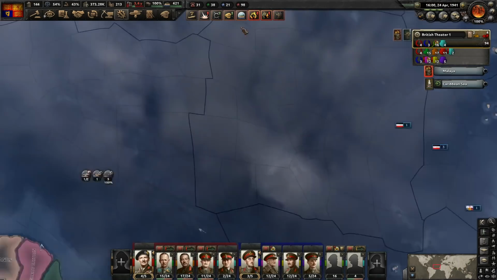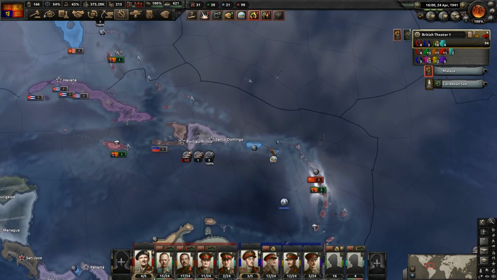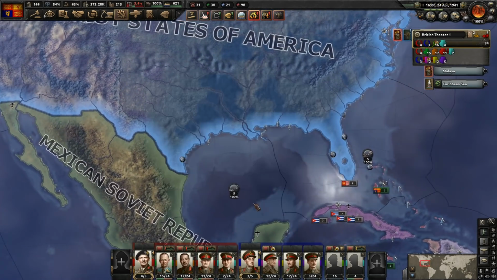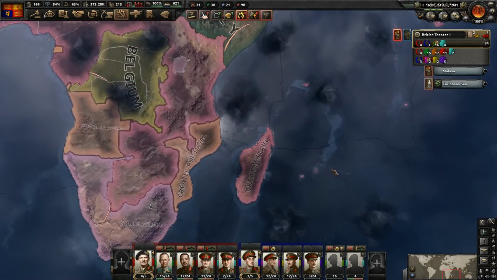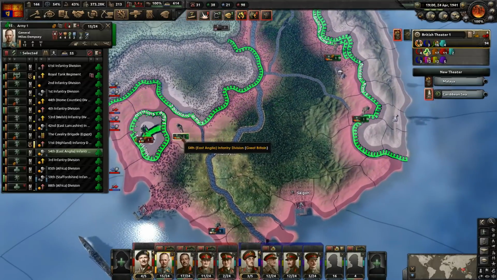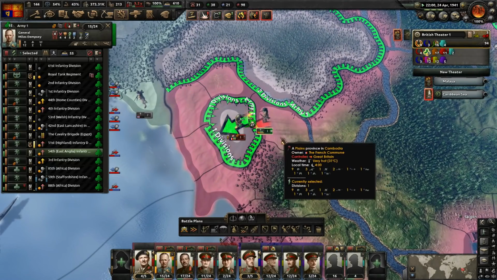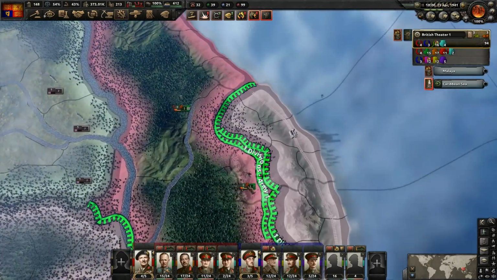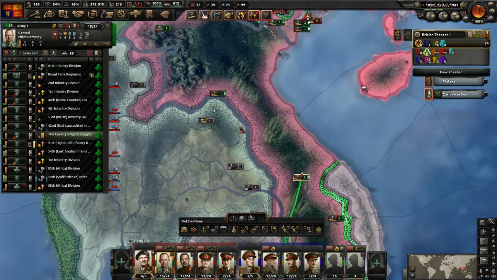All right, excellent. Continuing sinking those Mexican convoys, causing them casualties. Yeah, just trying to get ready for that conflict. There's just so many fronts that we're going to have to fight on. Let's see if we can't get this guy destroyed now. I'm surprised that he's not facing any attrition. Yeah, that is unexpected. Let's go and move this guy up here now.